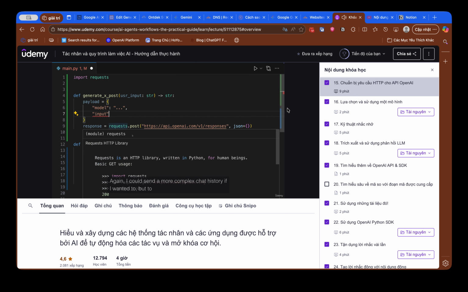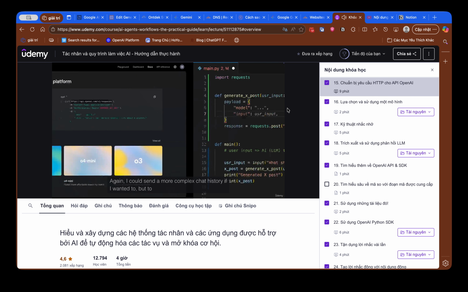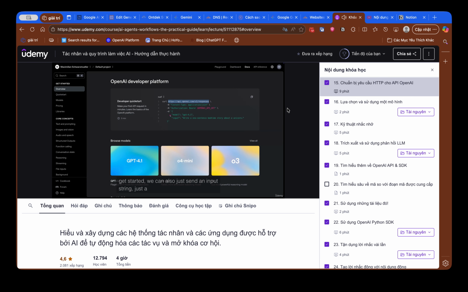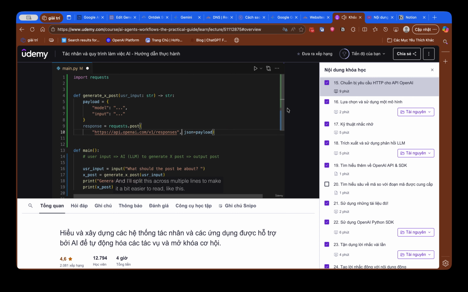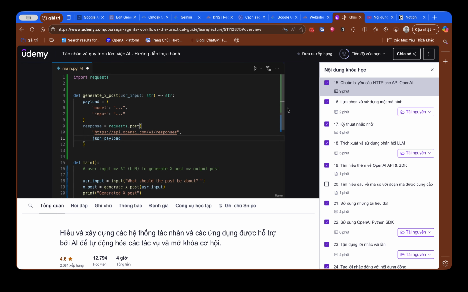Again, I could send a more complex chat history if I wanted to, but to get started, we can also just send an input string, just a simple prompt. Now, I'll also fill that out later. It's then this payload that should be added here as data to this request. I'll split this across multiple lines to make it a bit easier to read, like this.